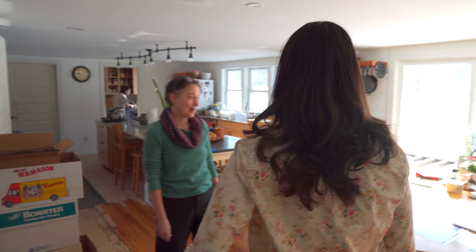I grew up in this house. Oh, you did? It was built in the 1950s, I think. And when I was born, the family was living in the house next door, in fact. And we moved into this house, and this was my bedroom right here. You can see where this was the old wall. And my sister's bedroom was here, and there was no big window. And that was our kitchen, and the dining room was what is now our little butler's pantry over there.